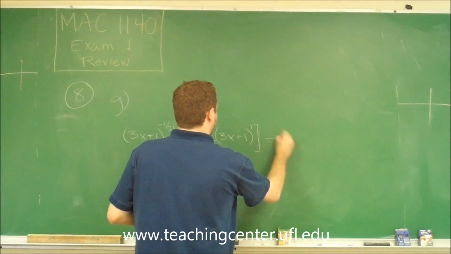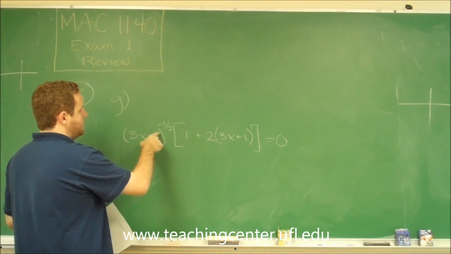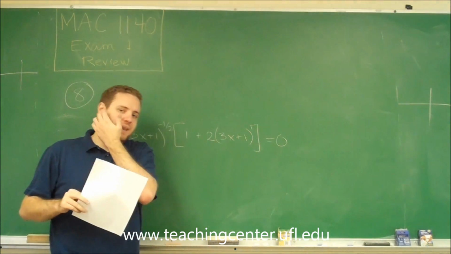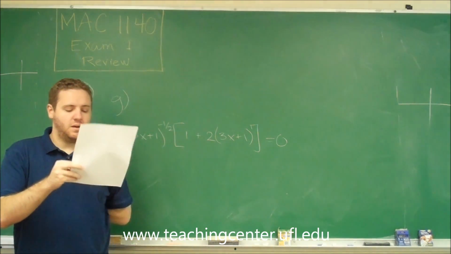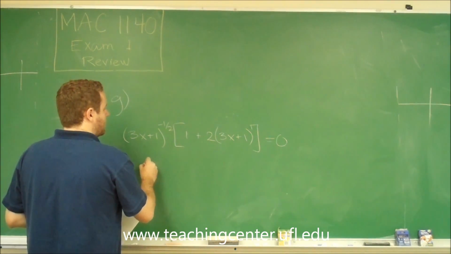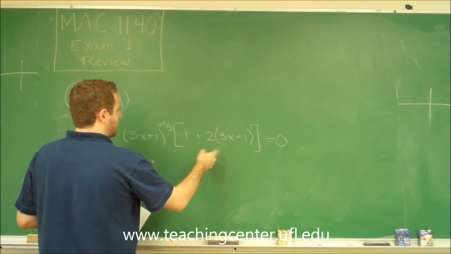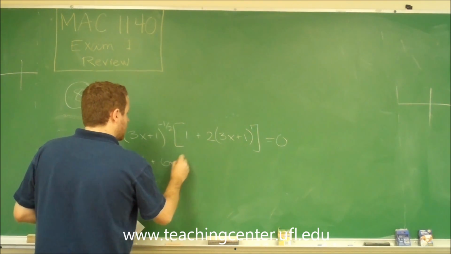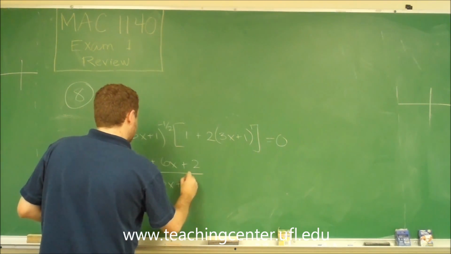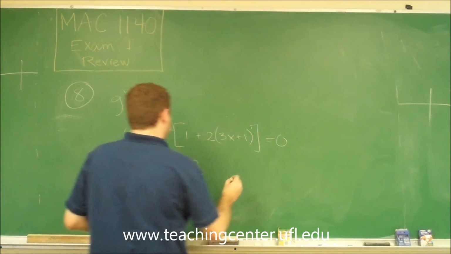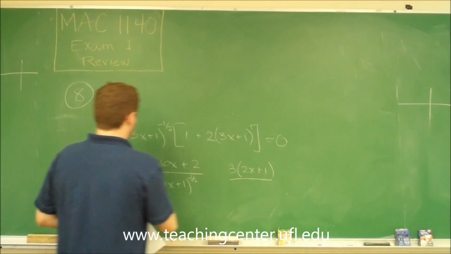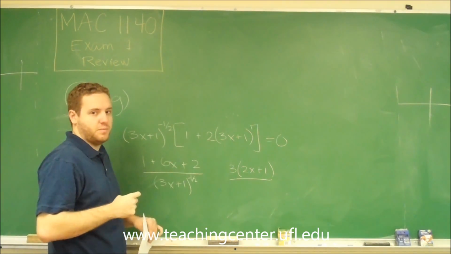And this is equal to 0. So this you can consider to be on the denominator since it's a negative power. You only really want it to do that now since it's times the entire thing and not at the beginning where it was its own term. So now on the numerator we will have 1 plus, we can expand that out to be 6x plus 2 all over 3x plus 1 to the negative 1/2, which simplifies to 3 times 2x plus 1. Because we have 1 plus 2 is 3, we can factor out a 3 from both of those.